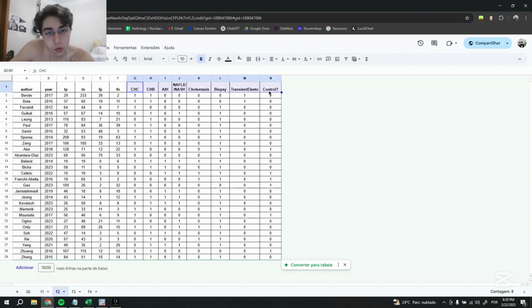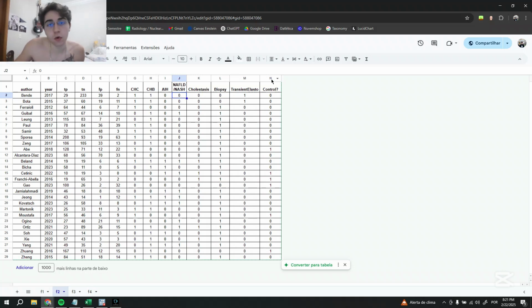The other columns, after these first columns, are for the meta-regression and the final statistics. So 1 is yes and 0 is no. For example, if this paper used CAP, I put 1, and for the others, like NAFLD, where the other condition is not available, I put 0. You can construct all the variables and conditions that you think can change the results.